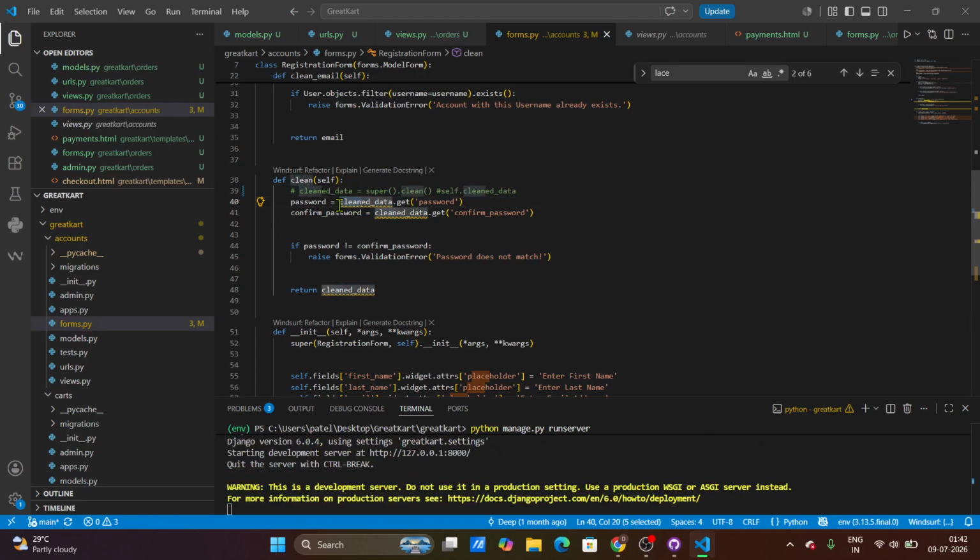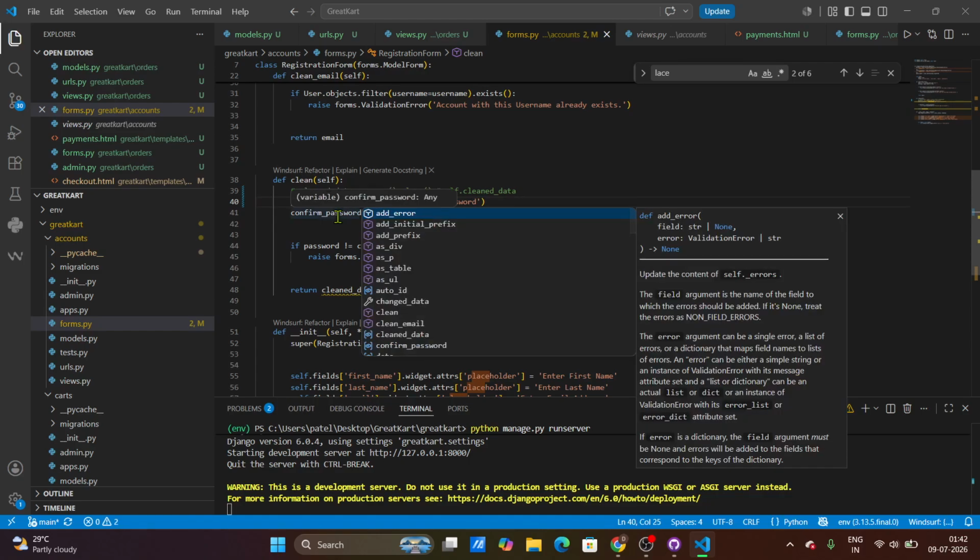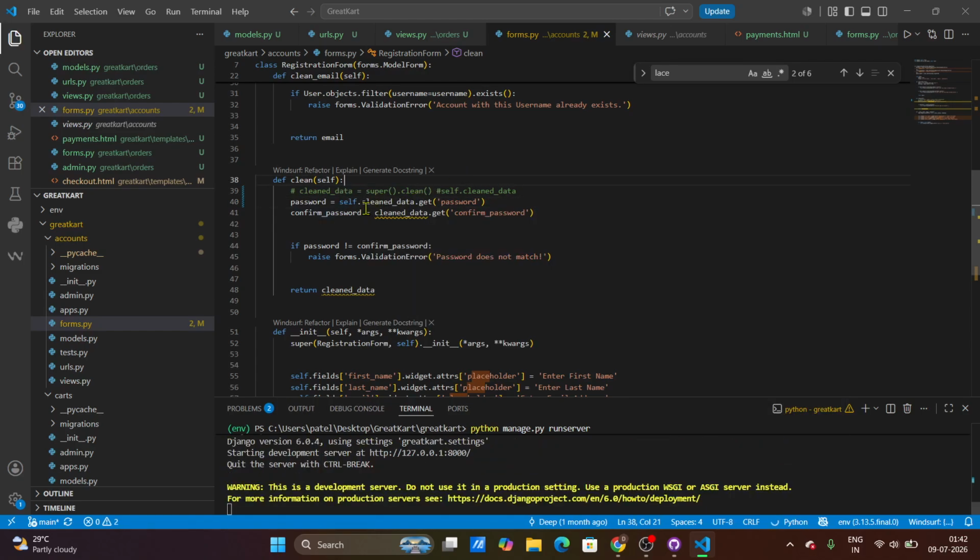Let me change this cleaned data. Let me check if it is working or not after changing it, we will see.